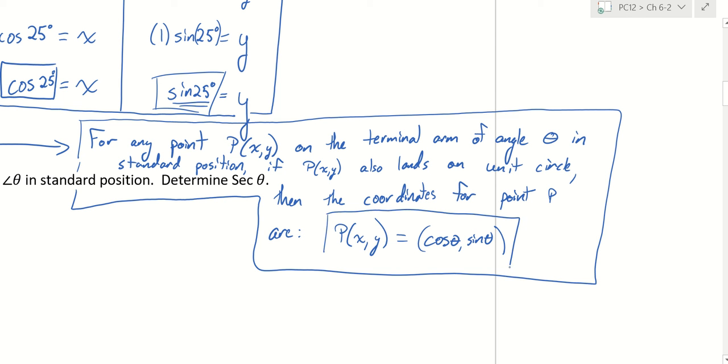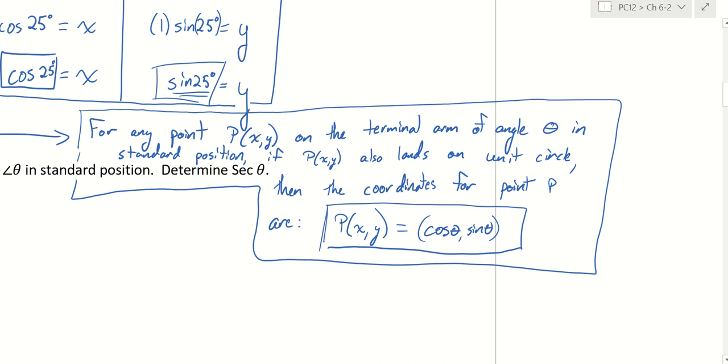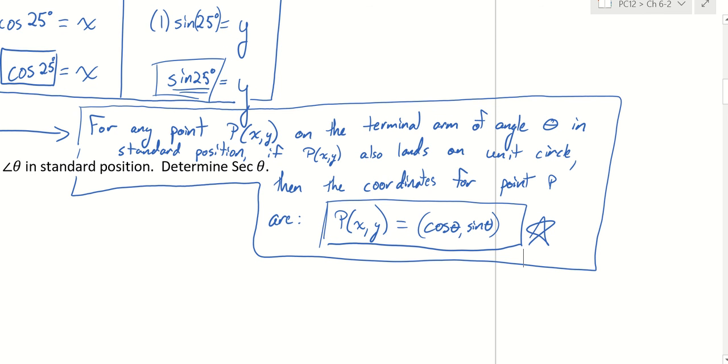And this is something that allows us to greatly analyze in a very efficient and simple and elegant way the sine and cosine functions as well, and to be able to find the graphs for them relatively simply. So this is actually a really, really important relationship, and it's so important that I will actually end the video here for further emphasis. So I'll see you in the next video for the next example.